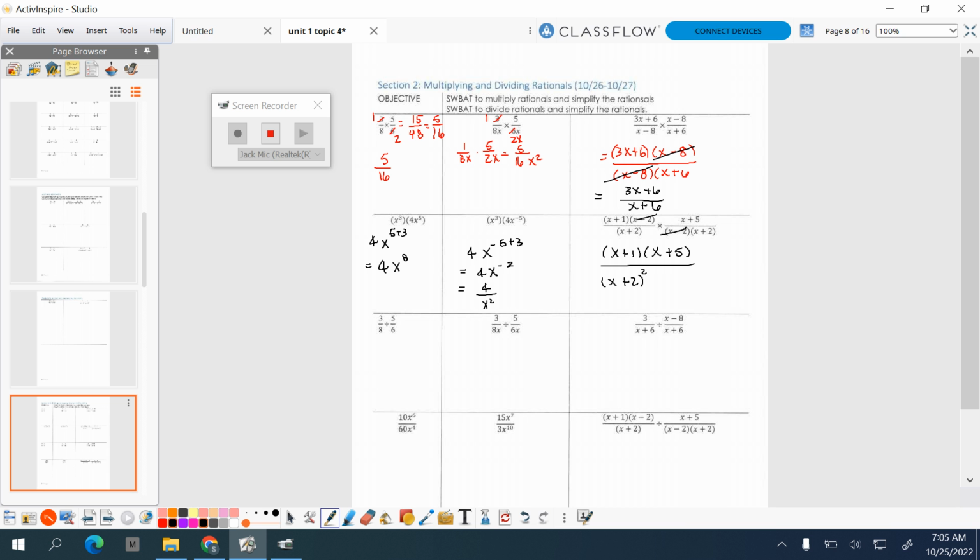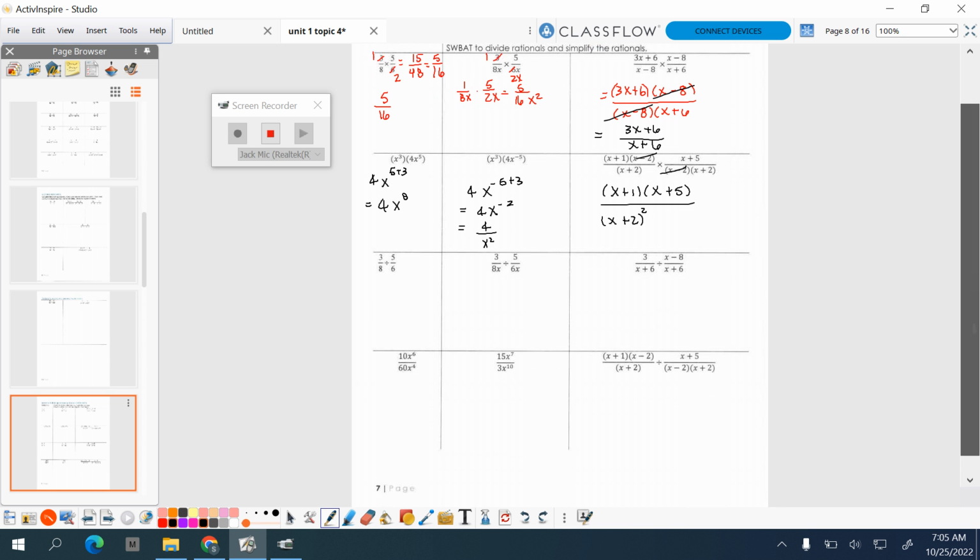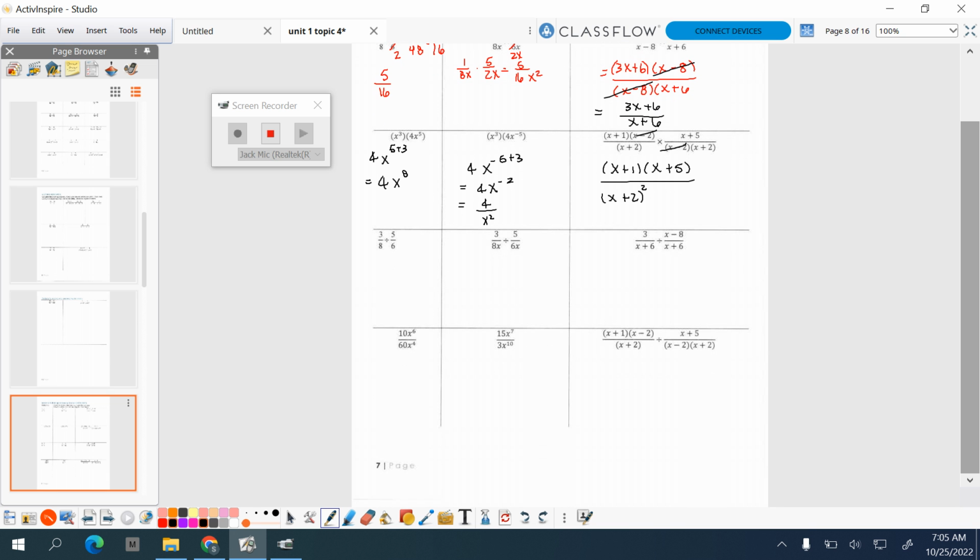So what happens when we are dividing 2 rationals? Well, the second one flips. It flips. So this becomes 3 over 8, and you multiply. You end up with these 2 canceling. Divide by 2 here, get 3. Divide by 2 here, get 4. And I get 9 over 20.